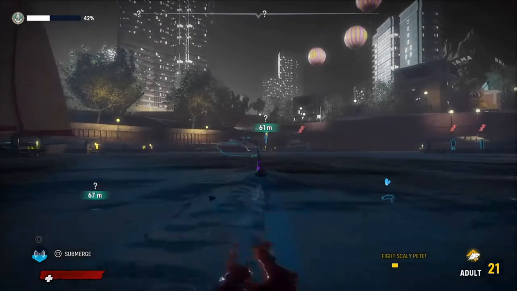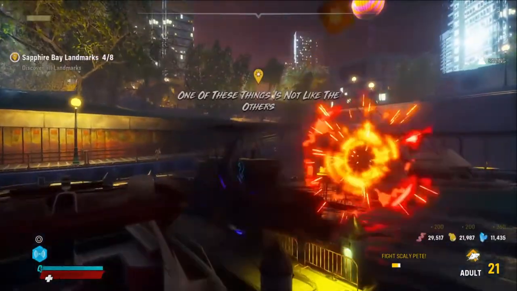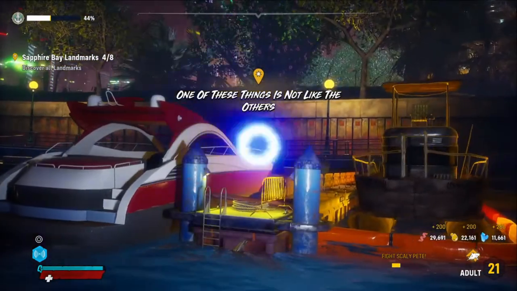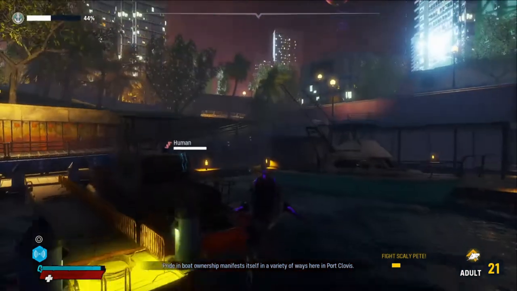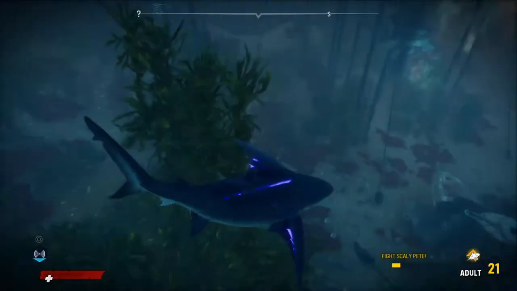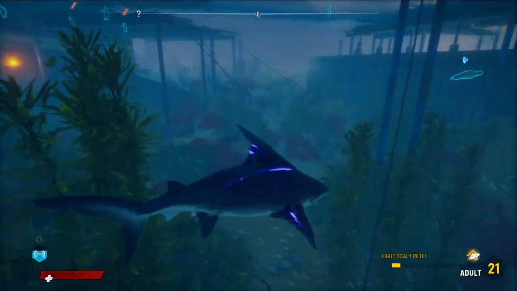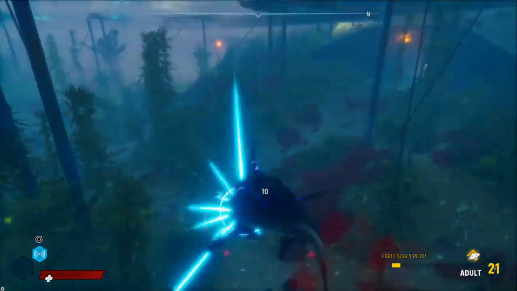There's another landmark over here? Yes. Pride in boat ownership manifests itself in a variety of ways. USS Get Fish. Nice. Okay. Now, I thought there was something else over here, too, if I'm remembering correctly. There probably is, but I probably need to go the other way. But first, get another turtle.